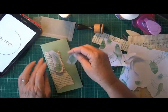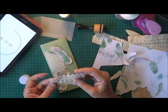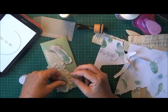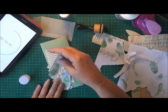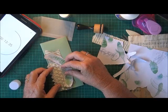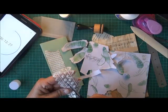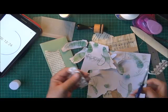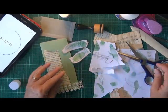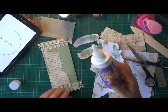Okay, so I've got a couple of feathers that I could use. I don't know if I like that. Got a bit of lace here that I could use as well. I still need something else on there, don't I? I'm going to cut that lace in half. And I actually might just hang it down the bottom here. Do I want a bit up the top as well? I don't know. Alright, I'll put some of this down here.